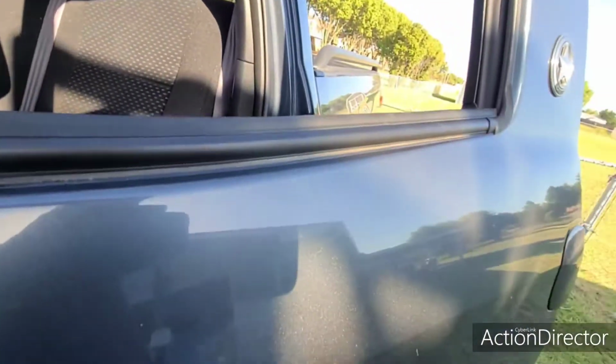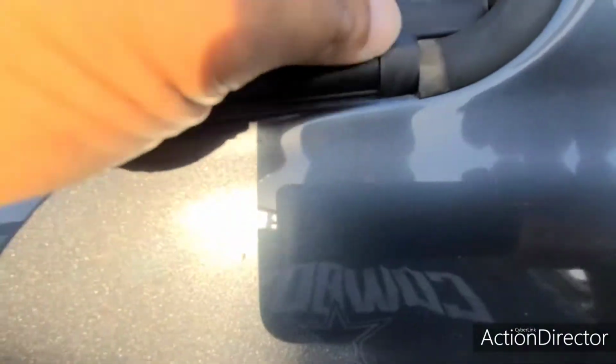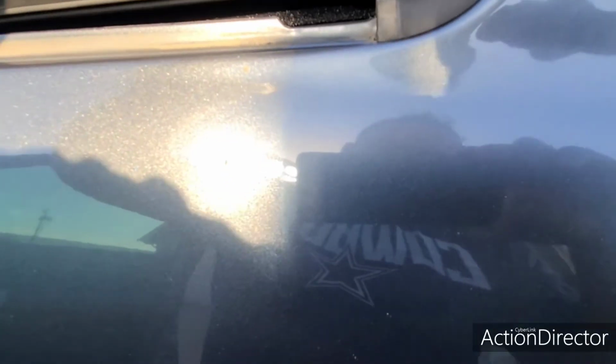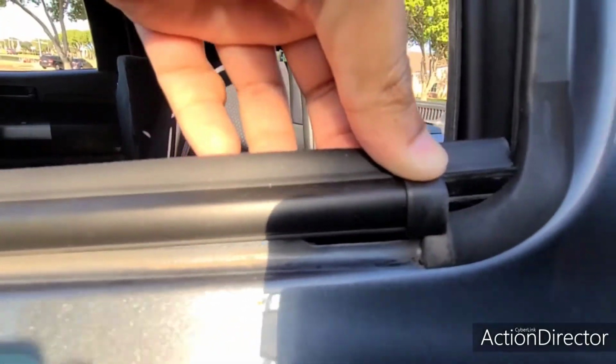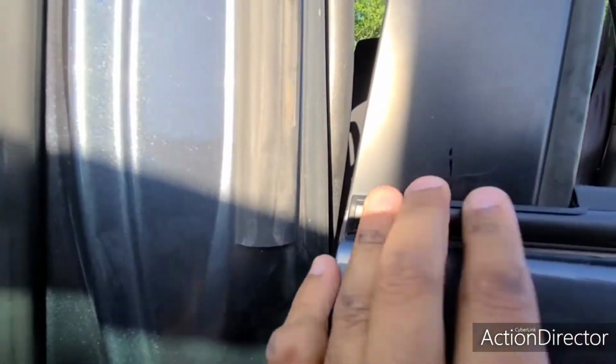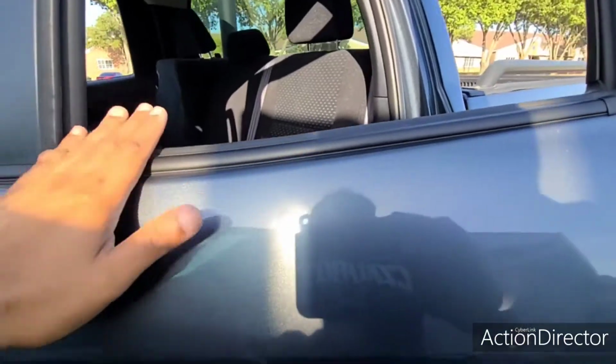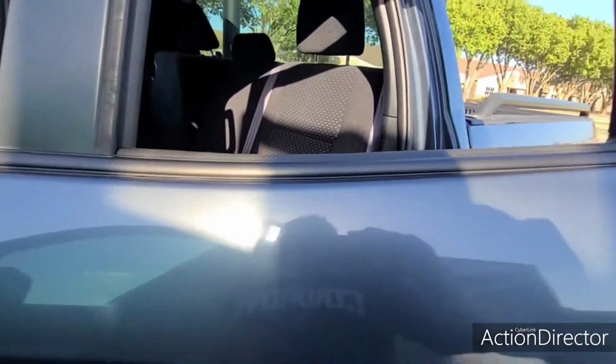From here, you'll see this is kind of overhanging, so you'll know you need to push this in towards the back. And that's what's stopping it right here. This needs to overlap that, so start over. Okay, so that's on there. Now just pull it downward. Push this down till you hear that gray tab click. Oh, there it goes. Just give it a little. There you go. That's the driver's side.